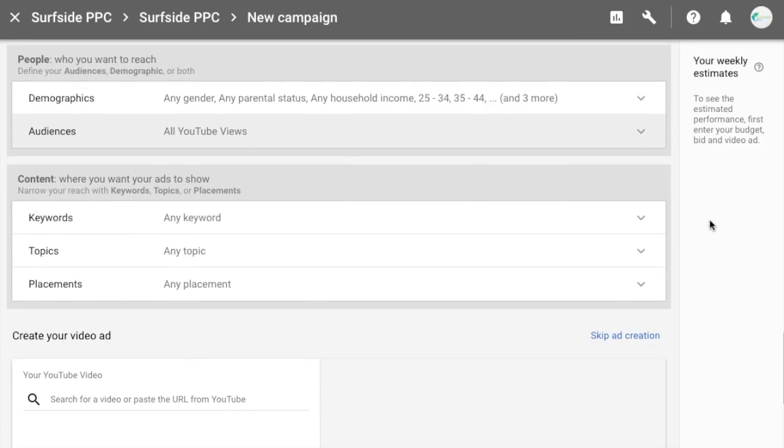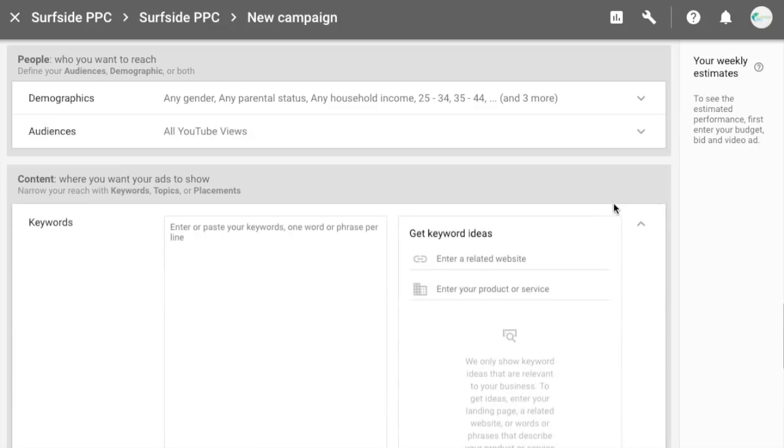So my personal recommendation for you is just target one type of targeting option here. You might want to layer in demographics, you might want to layer in audiences, but you don't want to do keywords, topics, and placements, because you're going to start narrowing things down a little bit too much, and it just might not be as targeted as you think. You might end up starting to target people who aren't as relevant as you want.